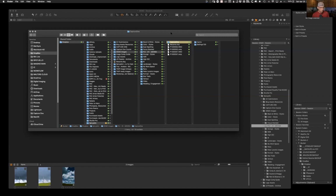There's actually an import option, and I'm beta testing the new Capture One, but there is an import option from Lightroom, and it does a pretty decent job of bringing your images in and trying to discern what your settings might be. But I wouldn't rely on that. I just decided that when I switched over, I'm just going to re-edit everything. And that's fine because that's good practice.